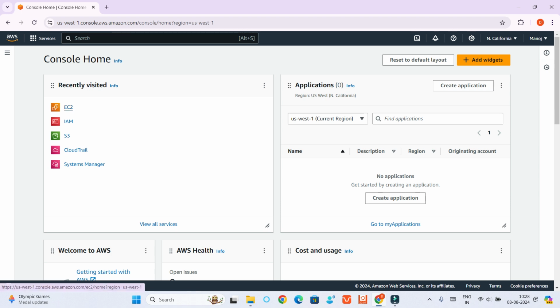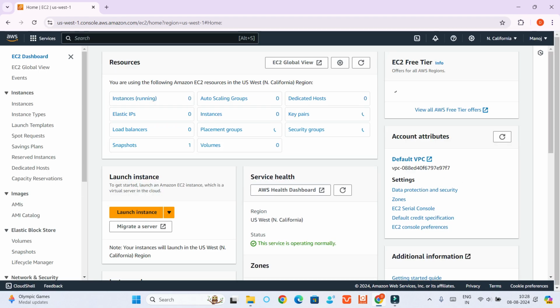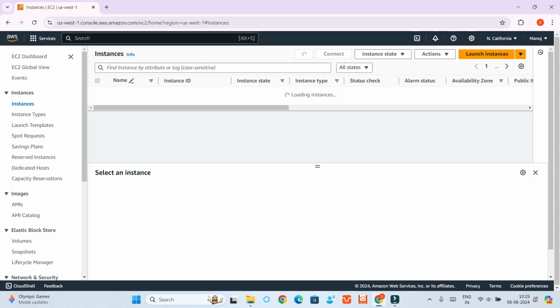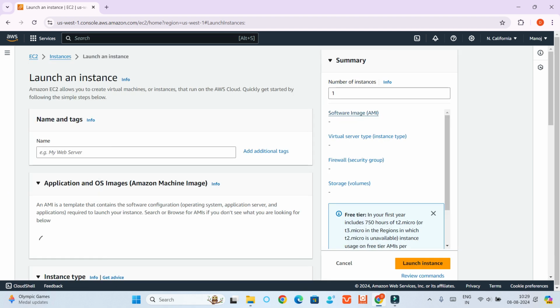So just click on this particular EC2. Once I click on this option, you will see this window. Under this one, you have to click on instances, right? Under instances, right now there are no instances we have created. Now from scratch, I will show you how to create the instance. First step, please watch very carefully. First step is click on launch instance, right?